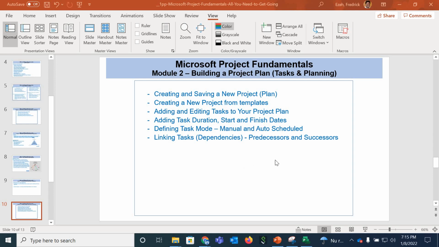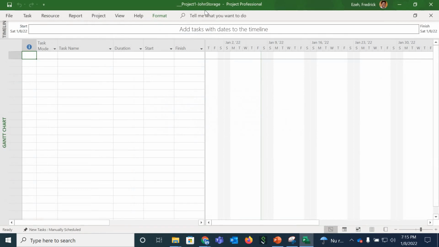So let's pull up our project file that we opened already with Mr. John's storage. Please be aware that I'm just assuming that I'm also new and trying to build a project from scratch. Normally you can make a rough plan on paper before you start using a project tool to enter that plan. In this case, I will just be putting it directly from my head, thinking along. That helps our practice in a way, especially for those who haven't used it before. Which means sometimes you might see some mistakes made, but that is part of the whole training.